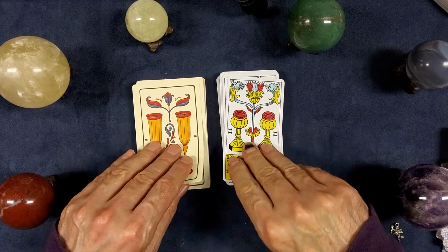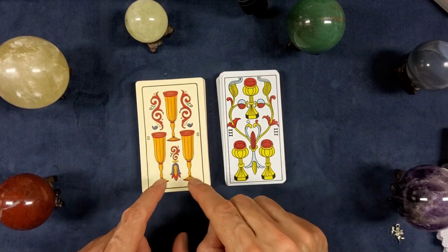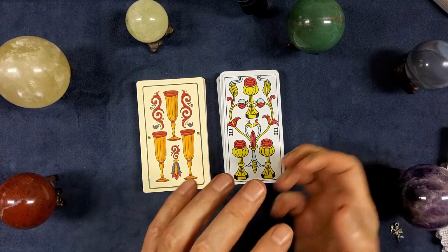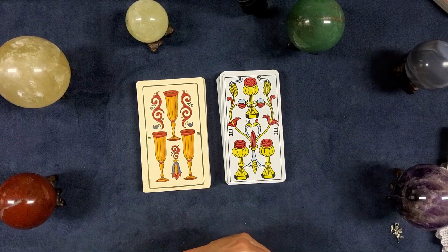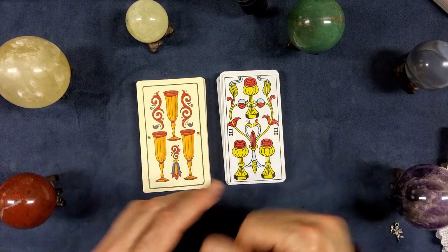I have a feeling the cup suit is going to be much more similar to Tour de Marseille, which is why I remember this suit and maybe even the coin suit. And that's what made me think, yes, it is very similar to Tour de Marseille. Marseille is adjacent, but really those swords are not Tour de Marseille. Okay, so this works for me in a Tour de Marseille reading. Now we've got the one above, two below.